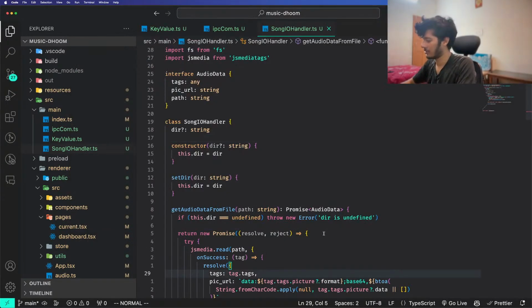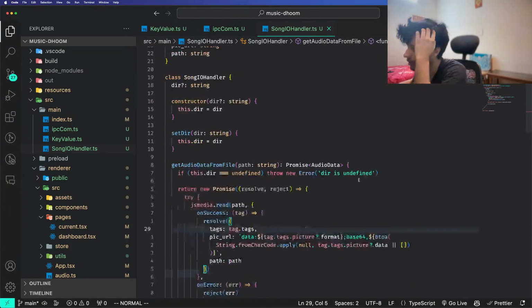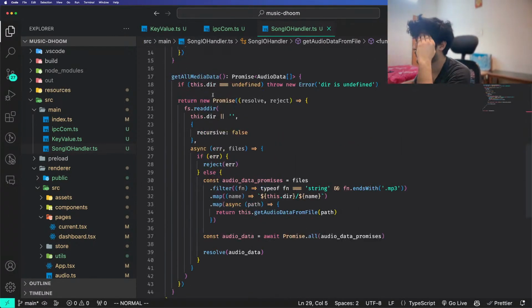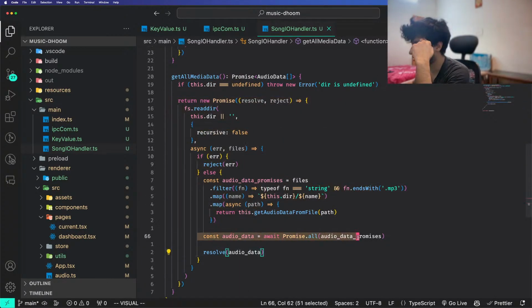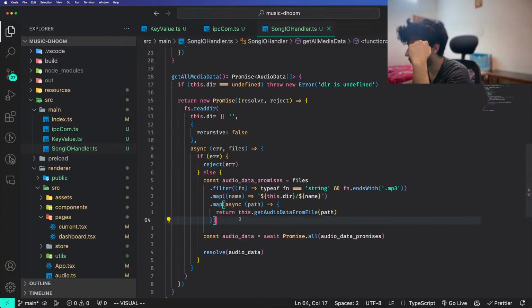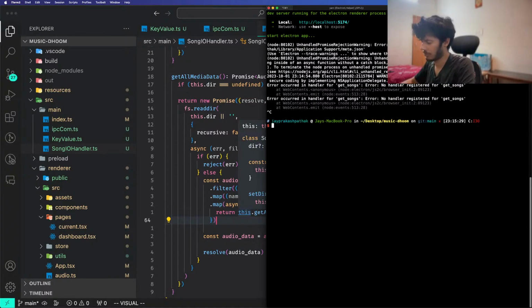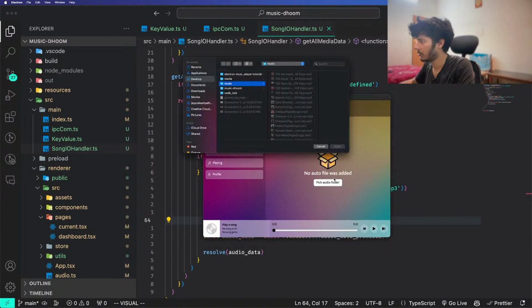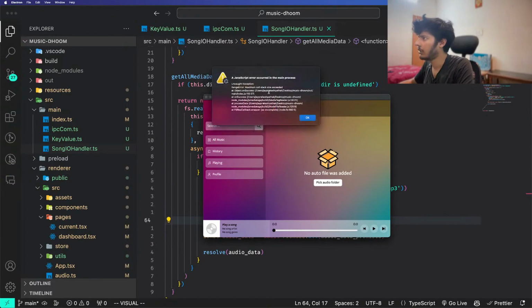Okay. Let's now get back to do this. Song IO handler. We are writing some loop over here, and that is creating issues. So get media data. We have undefined. This is true. What is it? Oh, I didn't even see where the error occurred. I know the error occurred, but where? Can you tell me that? They say it occurred in some index. Okay. Media tag reader.